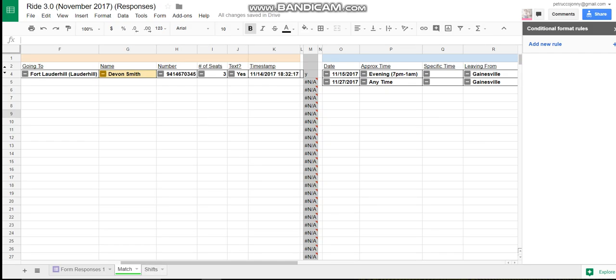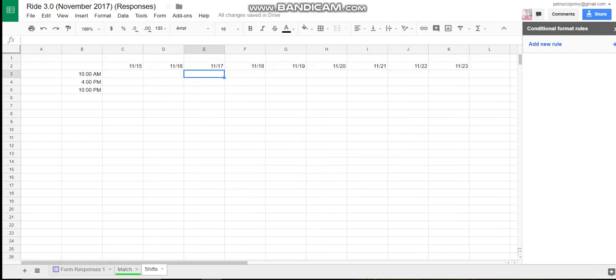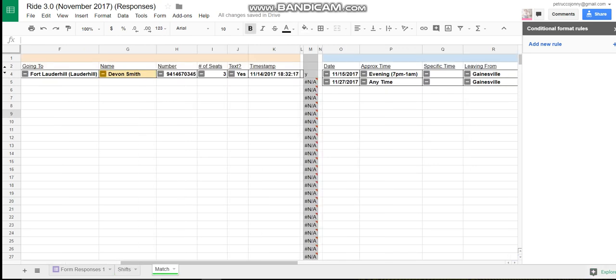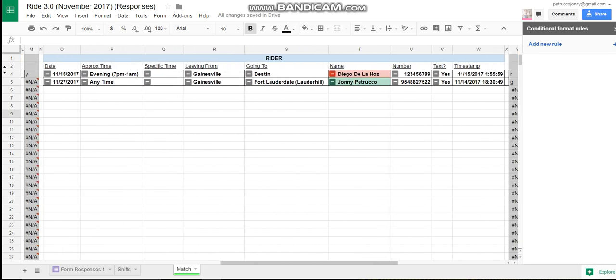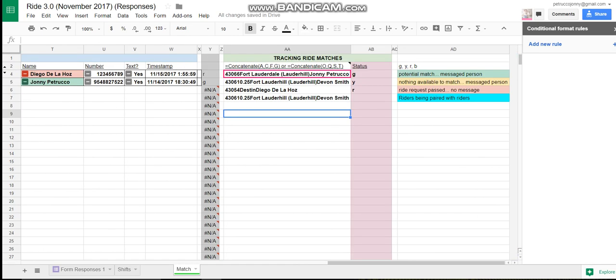So we'll have like shifts, I guess. 3 times a day, someone will log on to the spreadsheet and double check what new entries occurred between that time and if there is a match. So at 10 a.m. you'll get on and maybe spend 10 minutes, 10 a.m. to 10:10, or maybe at 4 p.m. it takes 30 minutes, however long it takes to send the messages. You'll just get on here, and if there is no messages we can send, then that's fine. Just exit out. But the next person has to know where you left off.